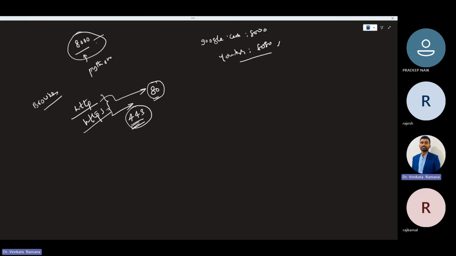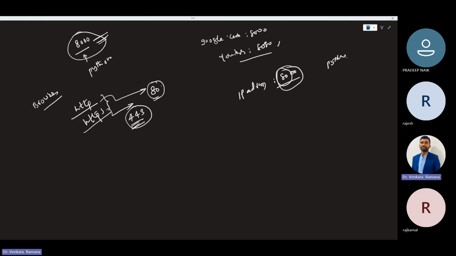But I made my Python application run on 8000. That's why the browser does not know that. By default, the request goes to the IP address. The moment I enter the IP address, it will try to look at port number 80. But my application is not on port 80, it was on 8000. So that's why I mentioned explicitly to go to the 8000 port to get your Python application.